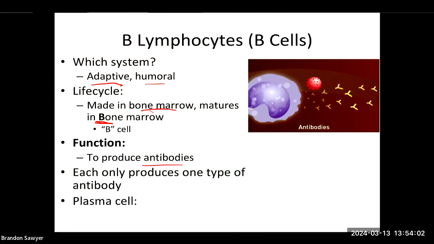Each only produces one type of antibody. Right, so when we make 1 trillion different antibodies, that means we have 1 trillion unique memory B cells just sitting in our lymph nodes waiting to be activated. When we call them a plasma cell, all that means is that the antigen they're trained to go against was introduced to them, and then they made their way back out into the bloodstream and started releasing antibodies. So a plasma cell is the activated version of a B cell, a B cell that's in the bloodstream dumping out antibodies like this one.